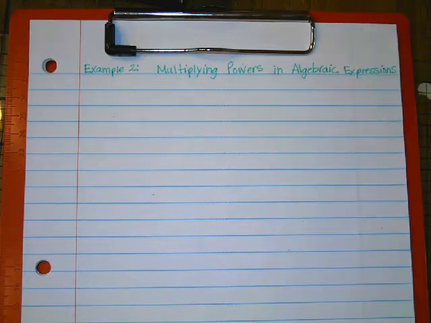All right, so this is what we're going to do. An algebraic expression means we're going to have numbers and variables. So you're going to have whole numbers or fractions, and then you're also going to have variables, and you'll have things that are positive or negative. So it's going to be like a big old mashup of everything. But we're going to apply the rule just the same.